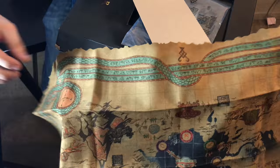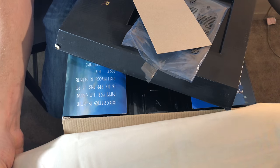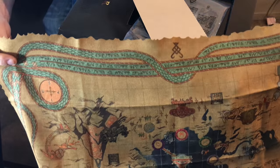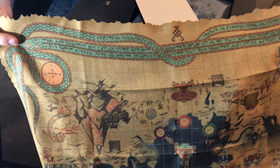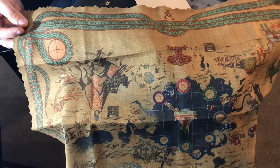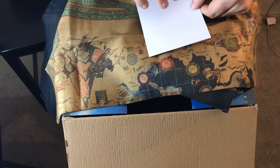The time that they spent and the material that they used to make this is very nice. It's like a really thin leather. So it's really nice. It feels actually authentic and pretty cool. If you have the money, I would recommend getting it framed. That's the cloth map.